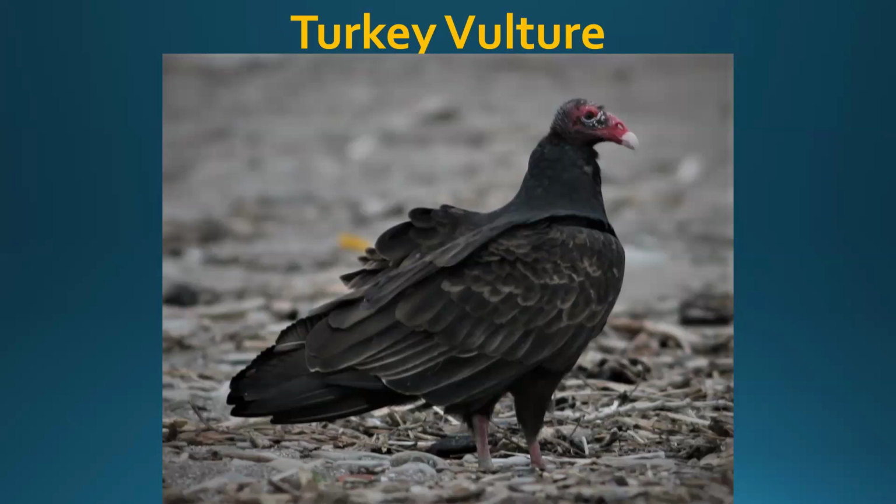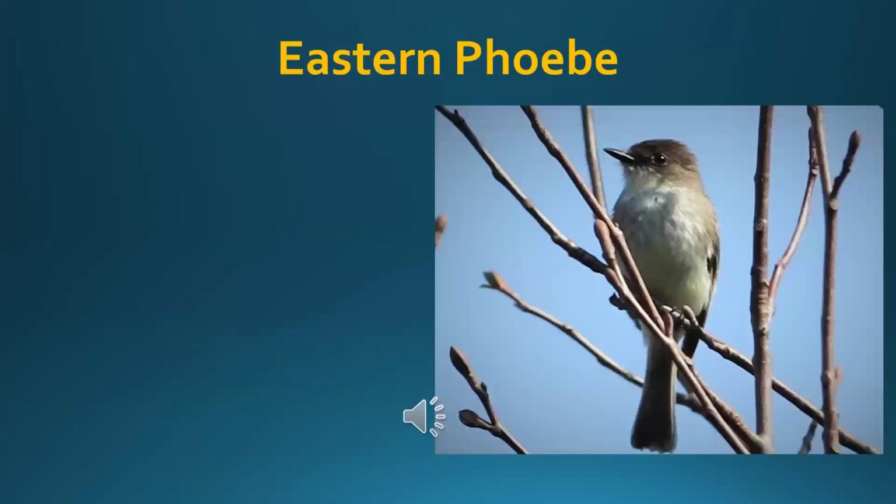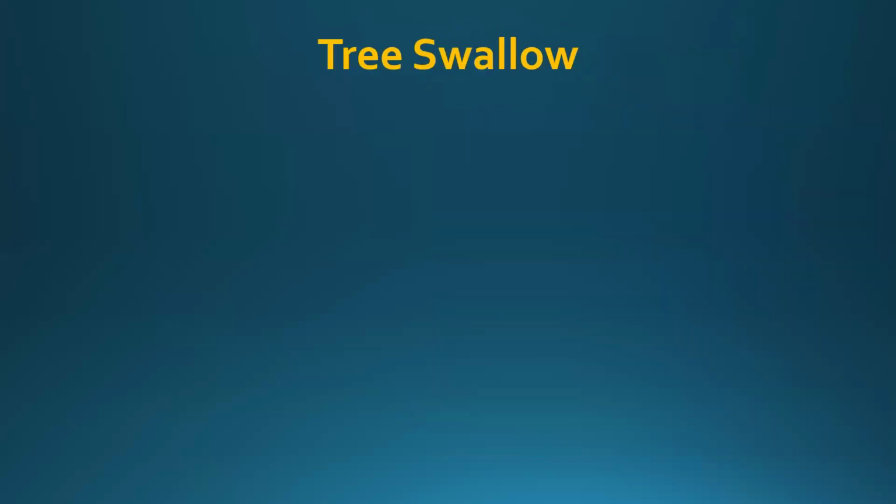So they're one of our first migrants coming north. And even though there's snow and things, as long as we keep having roadkill and animals dying out in the woods, there's plenty for the turkey vultures to eat. But then there's birds like the earliest flycatcher, the eastern phoebe, which will show up in March as well. And it's an insect eater, but it also can get along on a certain amount of dried fruits and berries and things like that. And so it can do okay if things get a little tough.